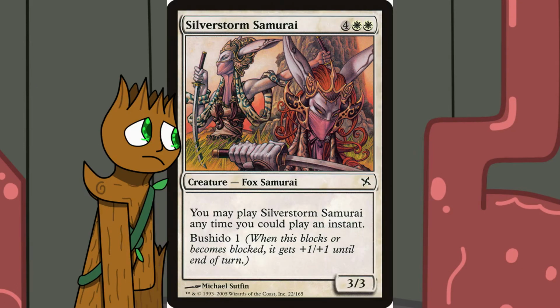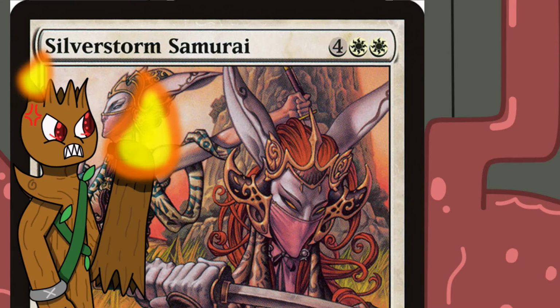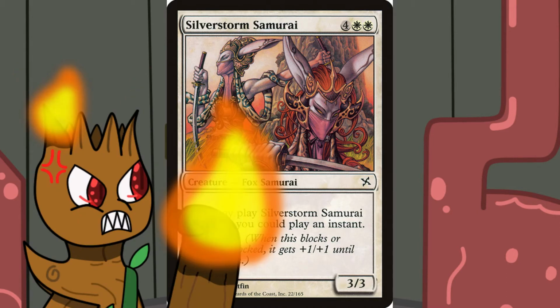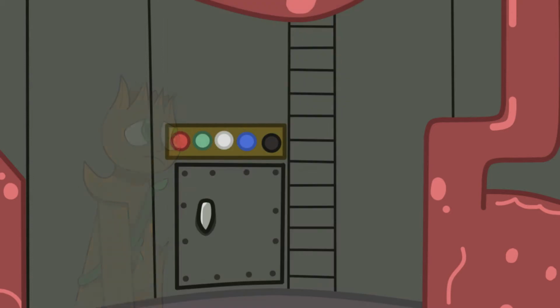Then we get into Silverstorm Samurai, a 3/3 with Bushido 1 and Flash that costs 6 mana. 6 mana? Who are you gonna surprise with that? Is this a Silverstorm or a Thunderstorm? Here's a hit. It doesn't matter, cause they both suck at surprises. Oh, but it gets worse.